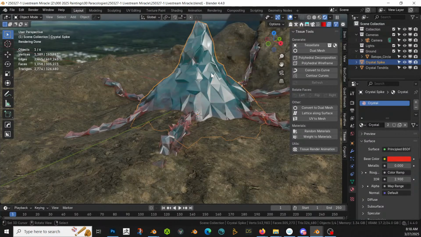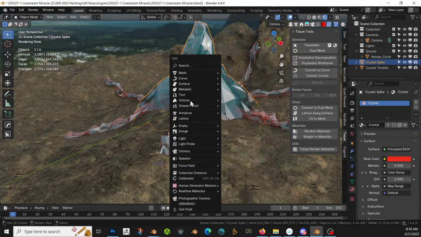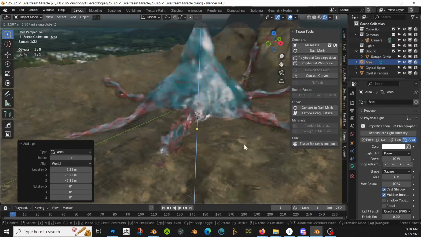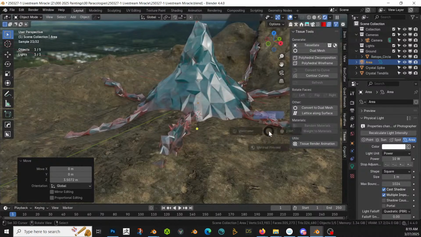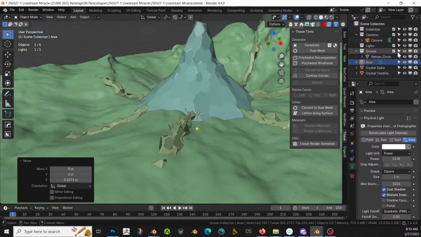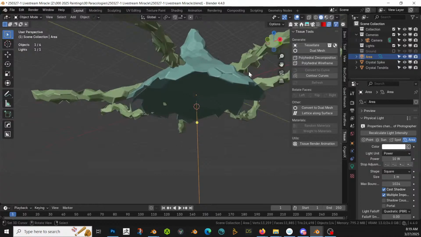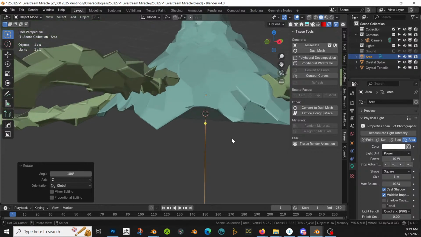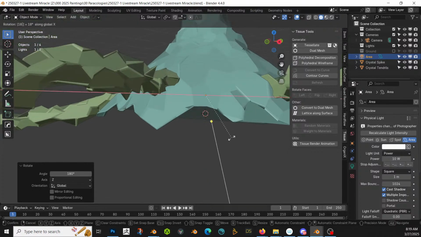Okay, this, Shift S2, Shift A, light, area light. And let's just come back in here and turn off ground. And RZ180, RZ180. Come on. RX180. Great.